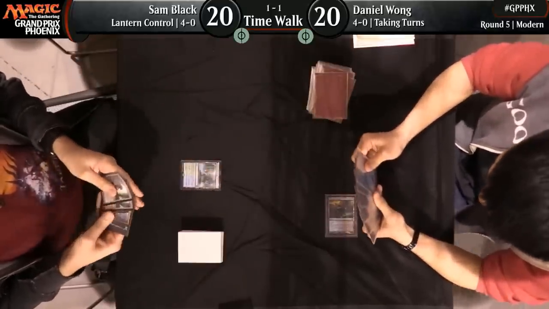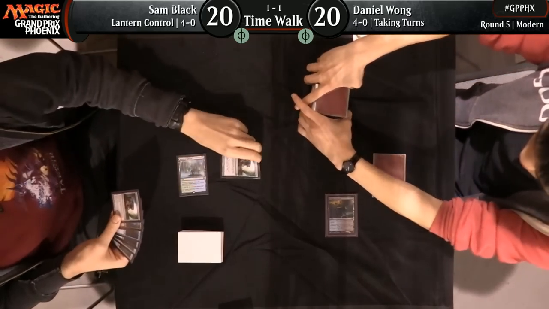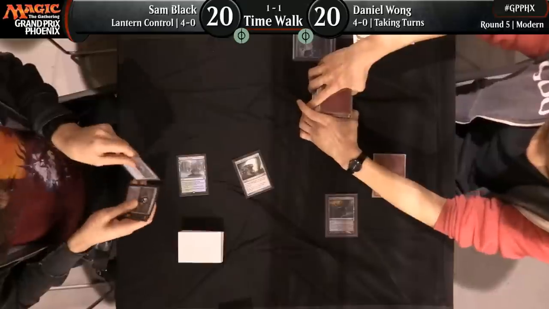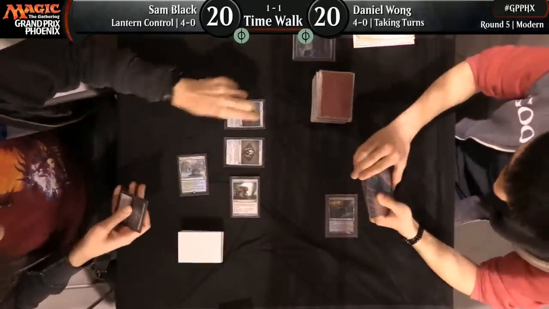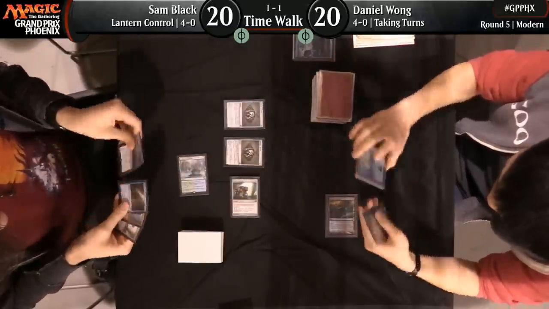So maybe some sideboard tech. We don't know. But let's find out here in game number three if it's going to be Daniel Wong or Sam Black. Yeah. In kind of a weird matchup. Yeah, here I like Sam boarding in, even though Tezzeret. Yeah, nice.